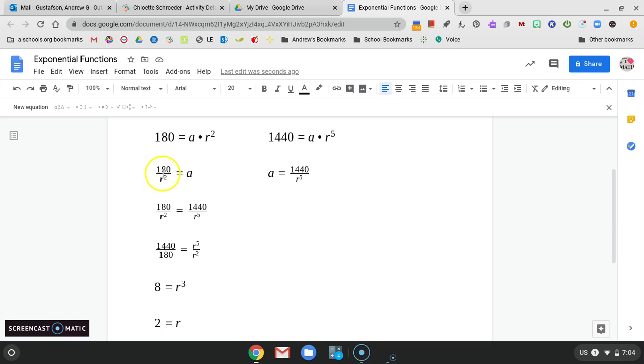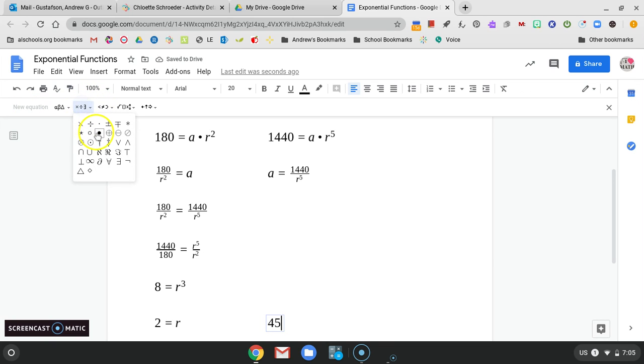2 squared is 4, and 180 divided by 4 is going to equal 45. So by using this equation and substituting our value for the rate r, we get that 180 divided by 4 is 45. Now I know the rate. I know the initial amount. I know I want it after 9 hours. I have everything I need. So if we start with 45 bats, and every hour the number of bats doubles, times 2, and I want to know after 9 hours, times 2 times 2 times 2 times 2 times 2 times 2 times 2, 9 times.